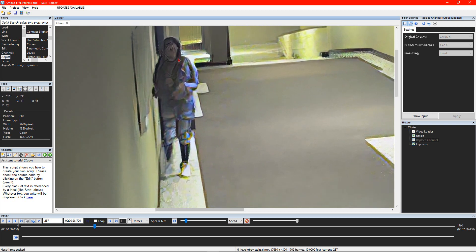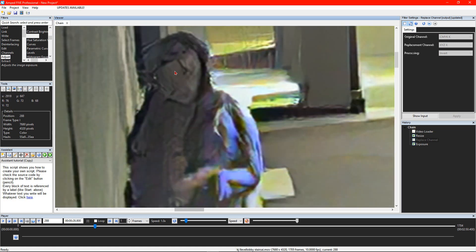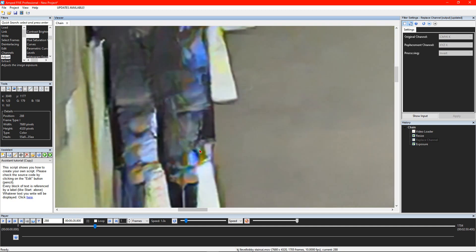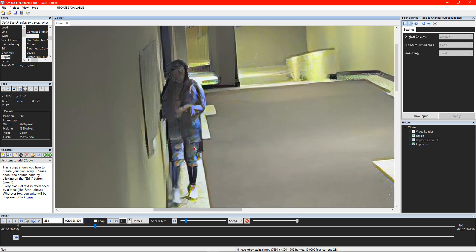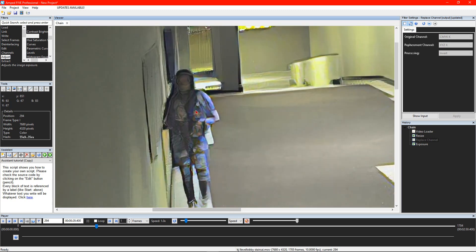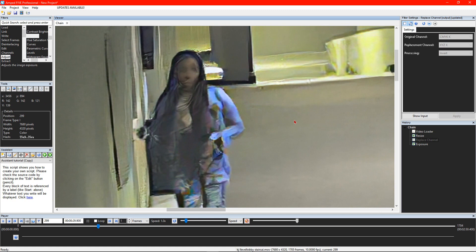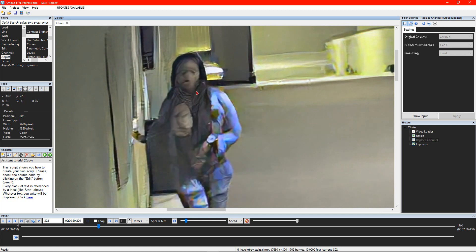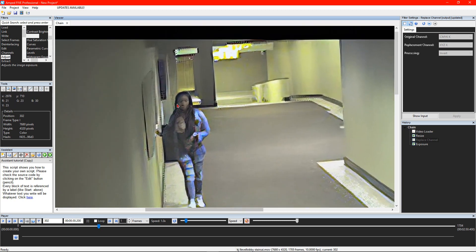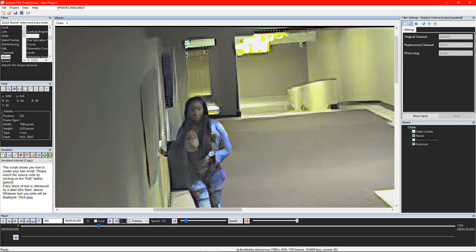We know Kanika did not walk the hallways. They hid whoever did walk the hallways. I have a strong feeling that the Chinese people are the ones who edited this footage, because I see them sometimes and I should not see them. Look at this — this is supposed to be Kanika. What is this? Look at the pants — look nothing like her jeans.